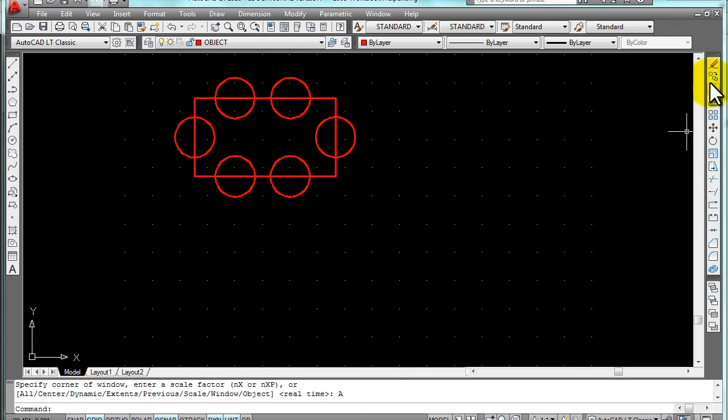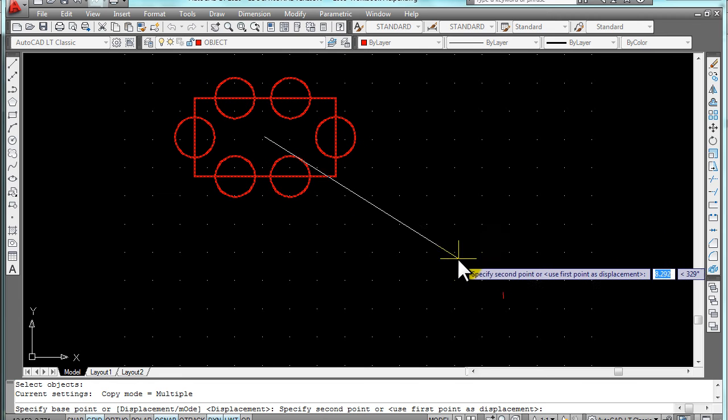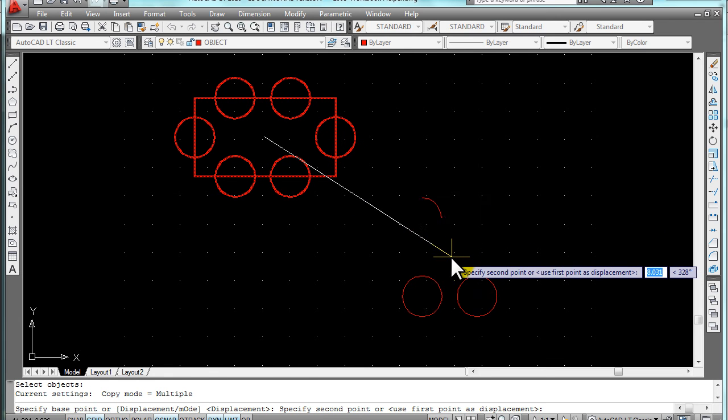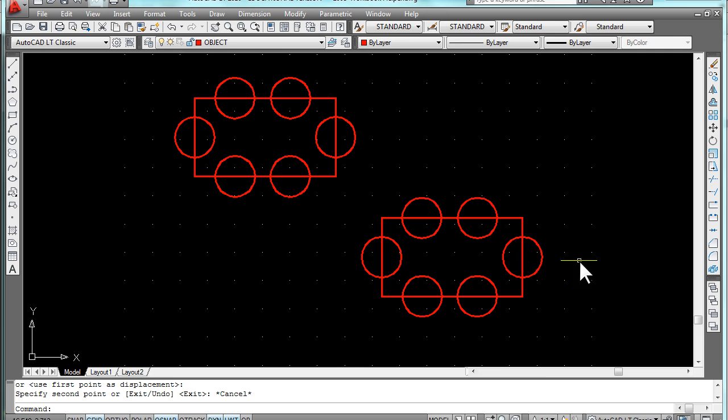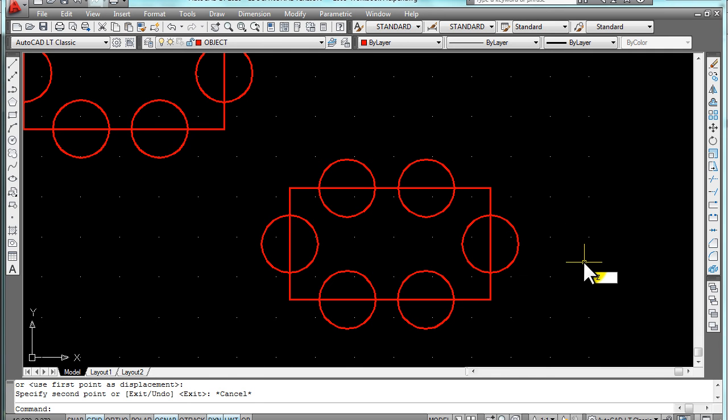Now we're going to go ahead and copy the whole thing. And we're just going to go ahead and move this down here. And so I have an after look, so I can go ahead and do the work on this one. Alright, so here's what we're going to do. For this one here, we can do the trim command.